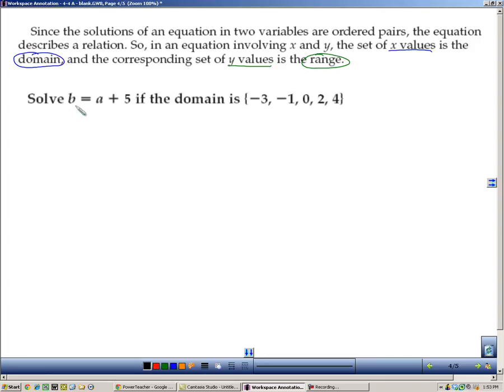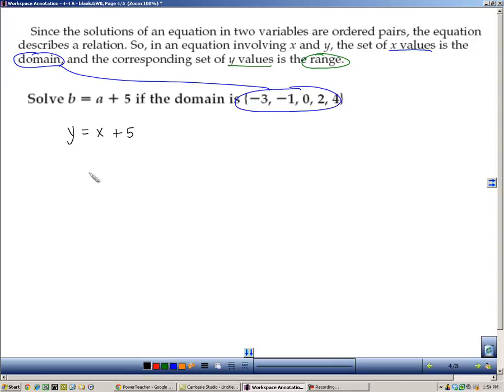Here you see an example that says solve an equation if you're given the domain. Now, one thing that might confuse you here is this use of a and b. If you don't like that, go ahead and change the letters to x and y. It really doesn't matter what the letters are, as long as they're alphabetical. So we'll call the a the x values and the b the y values. But because we're given the domain, all of these values are x values. They are all domain values, which means to solve them, I'd have to find out what the y value is that goes with each one of them and then create those ordered pairs. So we're going to do that.